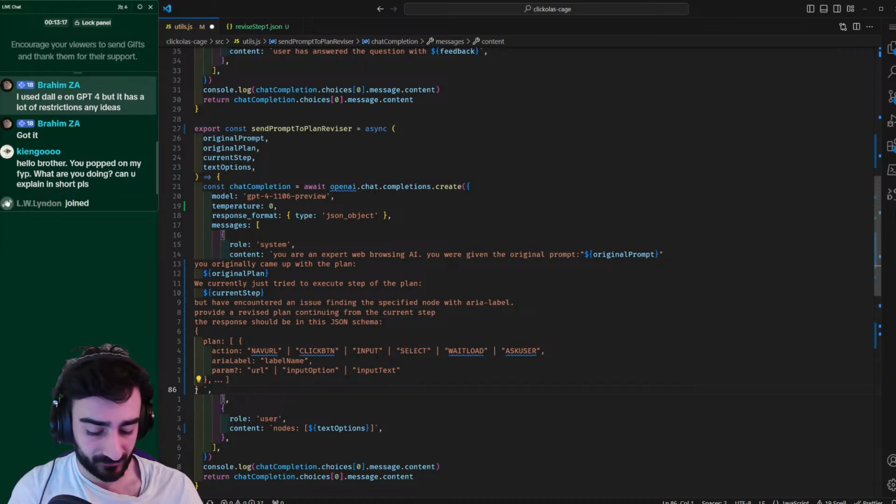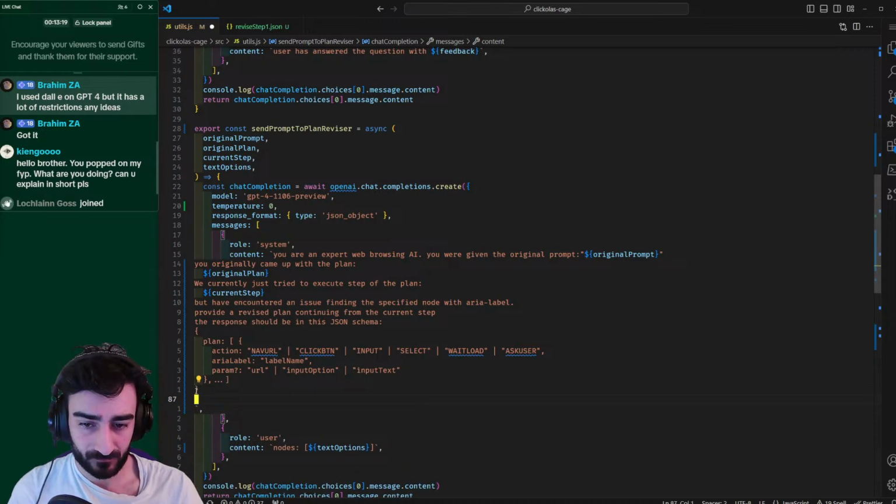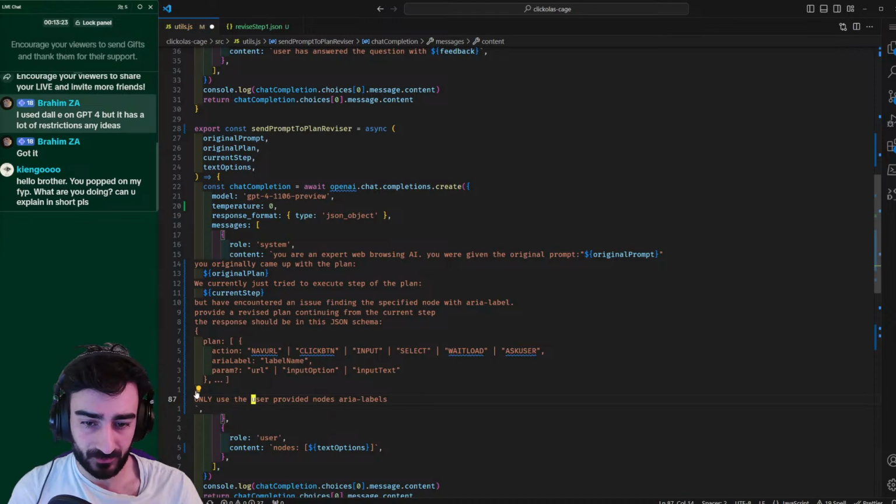Maybe I'll put it here. Only use the following user provided nodes area labels.